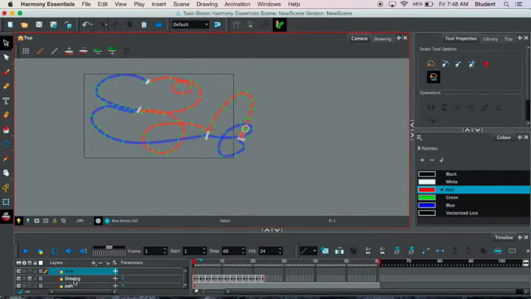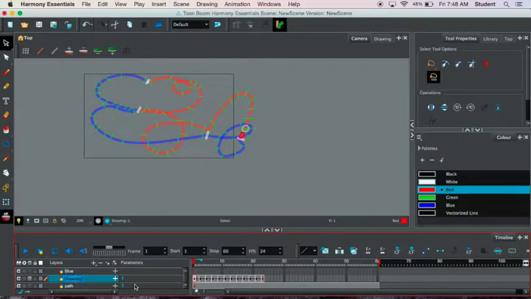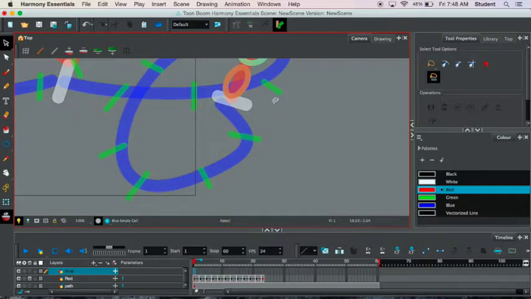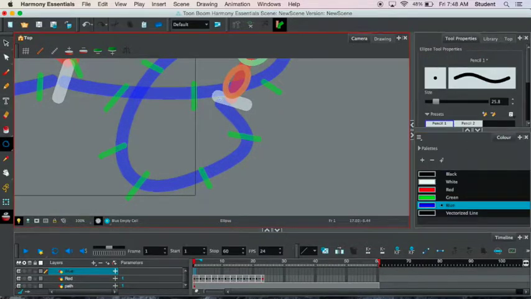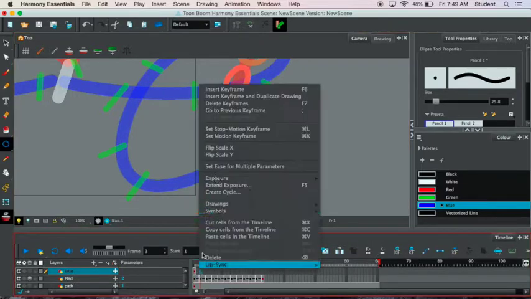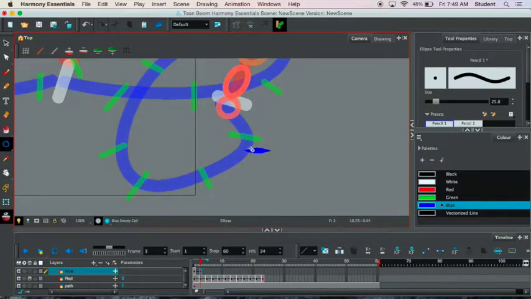So I'm going to make a new drawing layer. This is going to be my blue circle. I'm going to do the exact same thing here. You can rename it at any time. So I'm going to go ahead and make a keyframe, and I'm going to do the exact same thing I did a second ago. This time around, we'll just change the little circle to blue, and again, keyframe, keyframe, keyframe. Keep that onion skinning on. It really makes things pretty easy for you too.